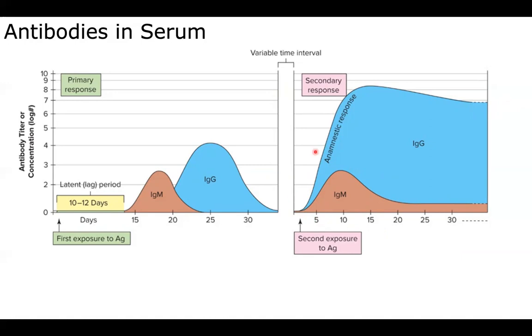And it's because of this that vaccines work so well, because we can give somebody a vaccine and induce a small immune response here, and then we can give them a booster and get a much, much bigger response. And so that's why a lot of vaccines, including the COVID vaccine, require a booster, because we want to make sure you have a whole bunch of these antibodies circulating in your bloodstream to bind to any virus that you might get exposed to.